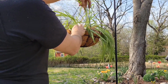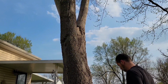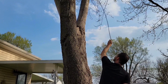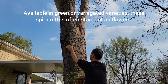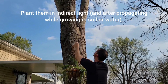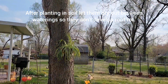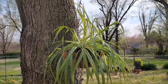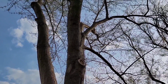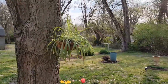It'll pop back up after it's been watered and growing in here for a few days. It does look dilapidated a little bit, but like I said, it'll perk back up after a couple days. And then the chain, I don't know if you can see it, but extends to that middle branch right there. So all is well.